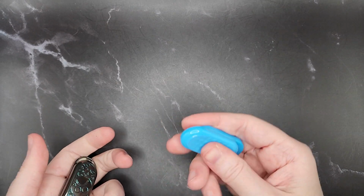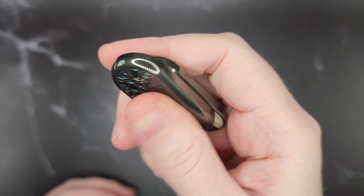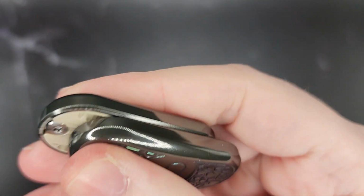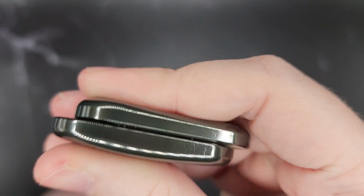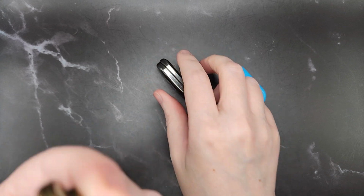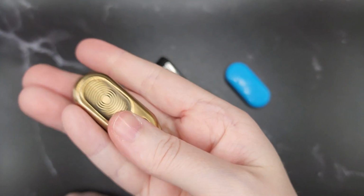So I have other TopBs. I have a zirconium one. Ooh, that shows up very well. Currently this has the Peak ZZ plate. And this one, my brass, has the Peak skateboard plate.